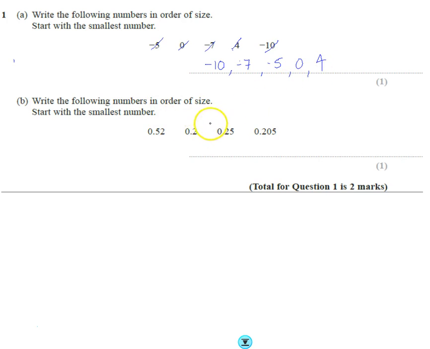Now we need to write these in order of size. I think the easiest thing to do with these is to write them out and line up the decimal points. So use the space really carefully. So 0.2, 0.25, and 0.205. Okay.